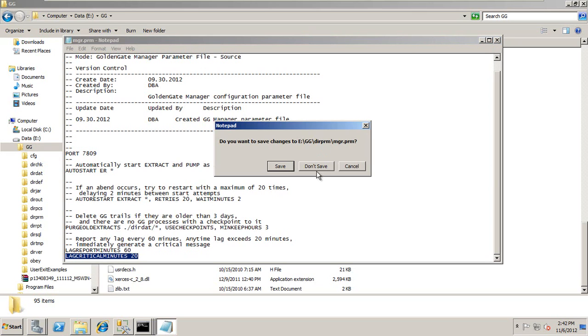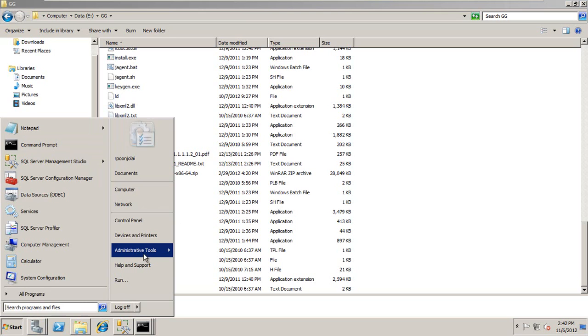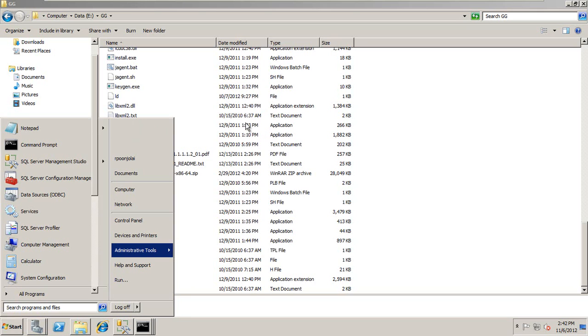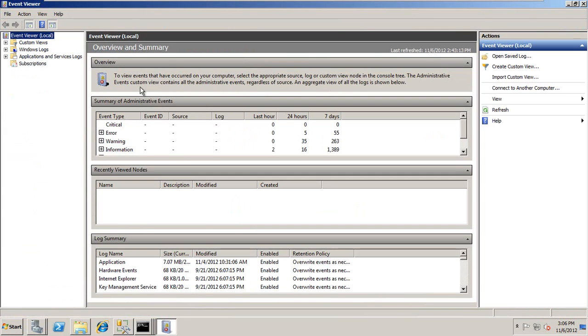When we talk about the event viewer, there is one option. In the event viewer, you will see all kinds of messages: GoldenGate informational messages, warning messages, error messages.